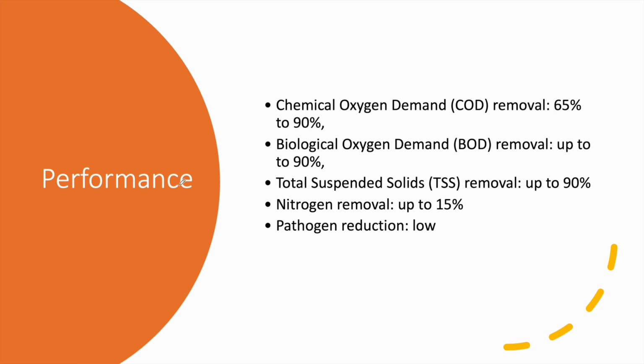For the performance, we can expect a COD removal of 65 to 90%. This is a good performance. Also a BOD removal of up to 90%, and total suspended solids removal of up to 90%. Of course, we are considering here that we are using a good primary treatment. Nitrogen removal is pretty low, up to 15% only, and pathogen reduction is also very low.